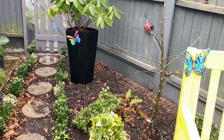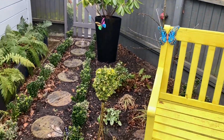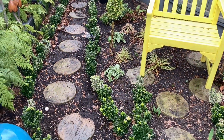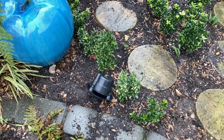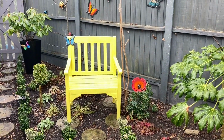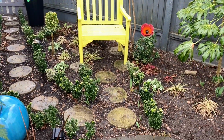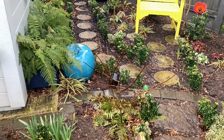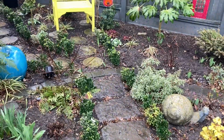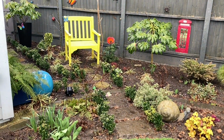And this area I may get some hostas. I may try hostas. I never have much luck, mainly because of slugs and snails. And I've tried beer traps. You can see old beer traps dotted around, falling over. I need to pick them up and tidy them away, throw them away. They didn't work. I've also tried slug pellets, but unfortunately, even though slug pellets are kind to animals and children, Lottie eats them, so that didn't work out very well. I didn't want her eating slug pellets. She took a shine to them.